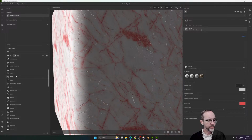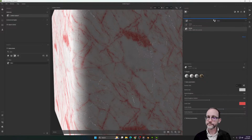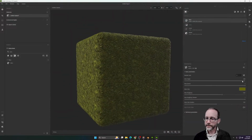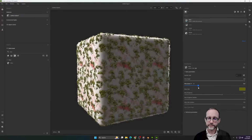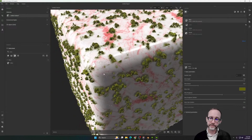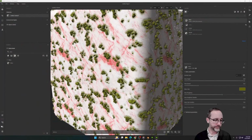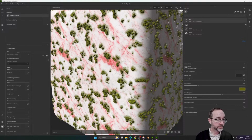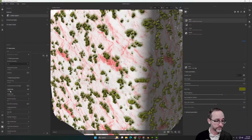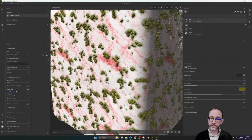The other one that's useful here is moss. So moss height, moss spread. This is not only useful for making something look like it was covered in moss. The displacement here, see how I can clearly identify it as displacement because it's sticking out like it is at this point? That's going to be a function of the shader settings always. And so the displacement quality, height level, height scale, right?